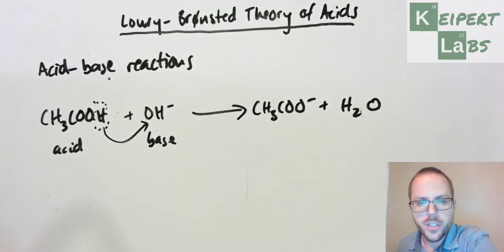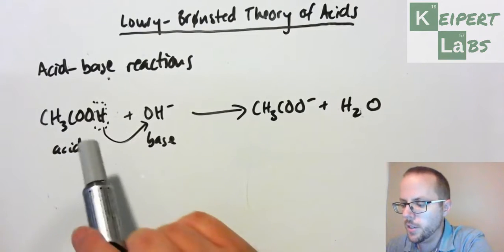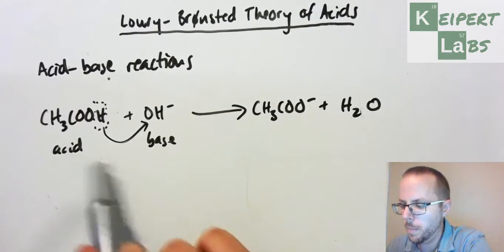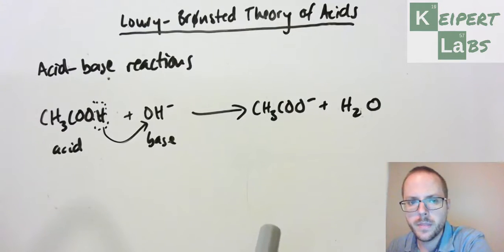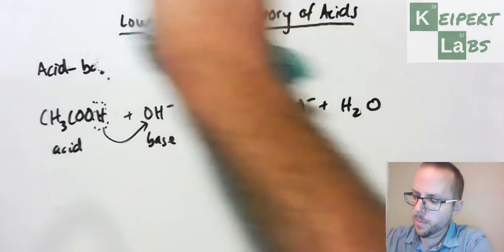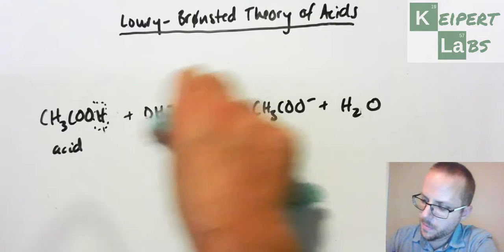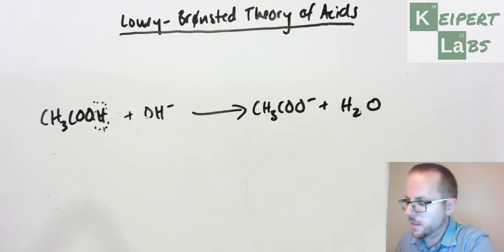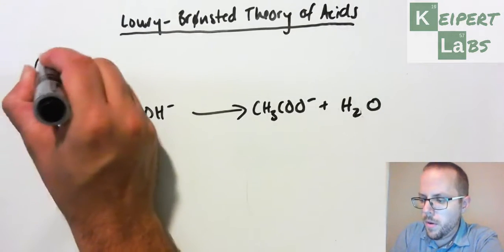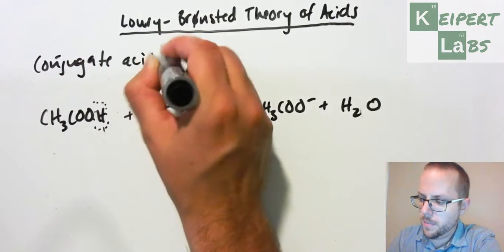The other thing I want you to take note of, because it's going to pop back up again when we look at these in more detail, is that in a Lowry-Bronsted acid-base reaction you always have four things, two pairs. A pair here and a pair here. What we tend to think about, if I clean this up a little bit, is substances in pairs from one side to the other. So at the moment, we're going to discuss this idea of conjugate acid-base pairs.